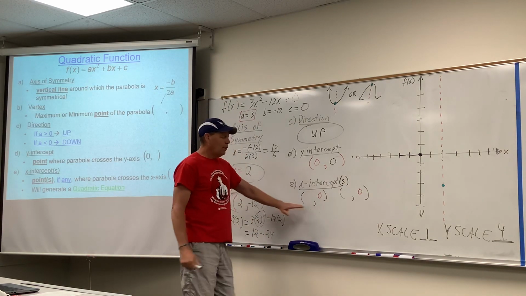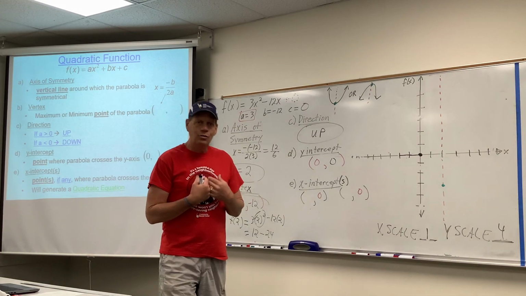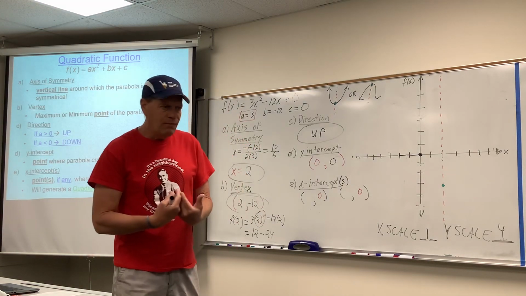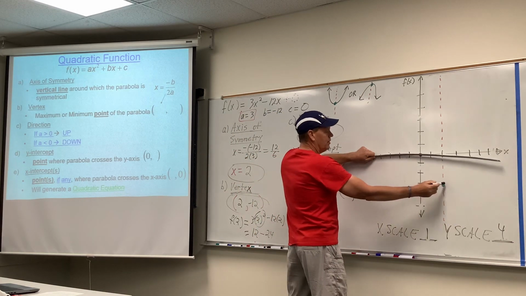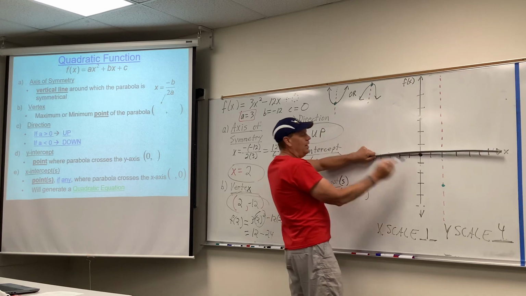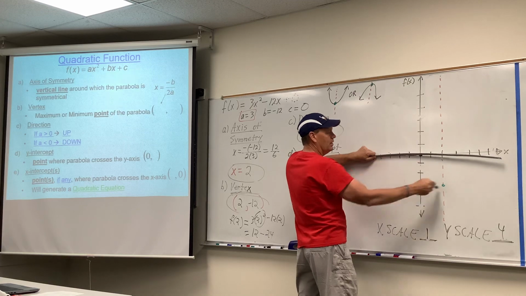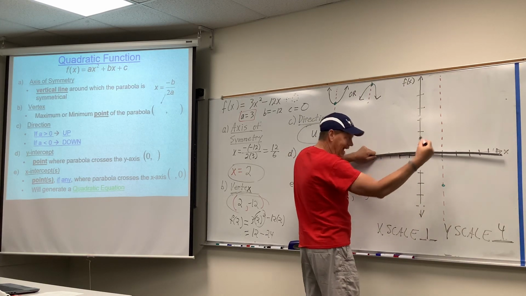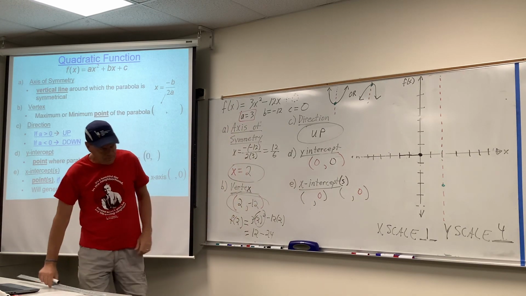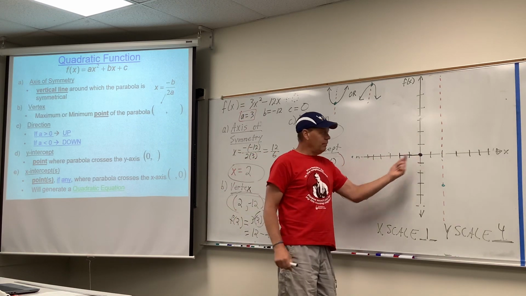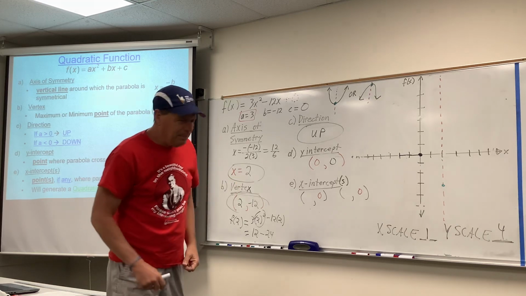Now, we learned earlier that not all parabolas have x-intercepts. I again would appeal to you to use visualization to see if this will have x-intercepts. Here's your x-axis. Here's your vertex. It opens up. If this parabola starts down here and opens up, isn't it going to hit the x-axis somewhere over here and somewhere over here? I hope you can see that. You would hopefully go, yes, this one's going to have x-intercepts. In fact, we've already plotted the one over here to the left, and that'll come back into play. But let's pretend we didn't notice that.